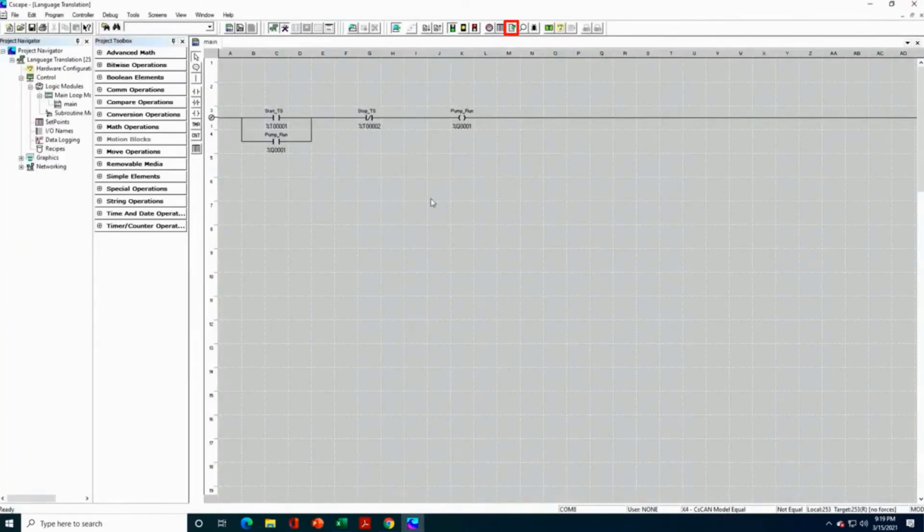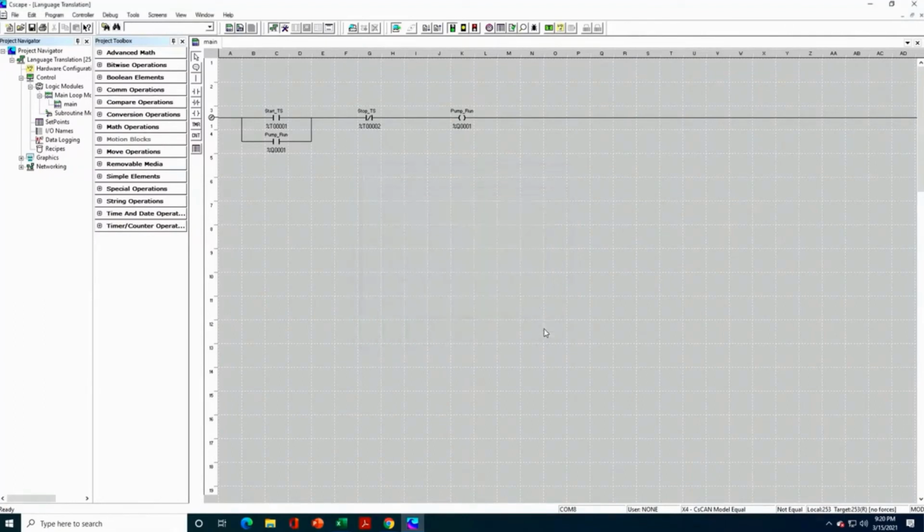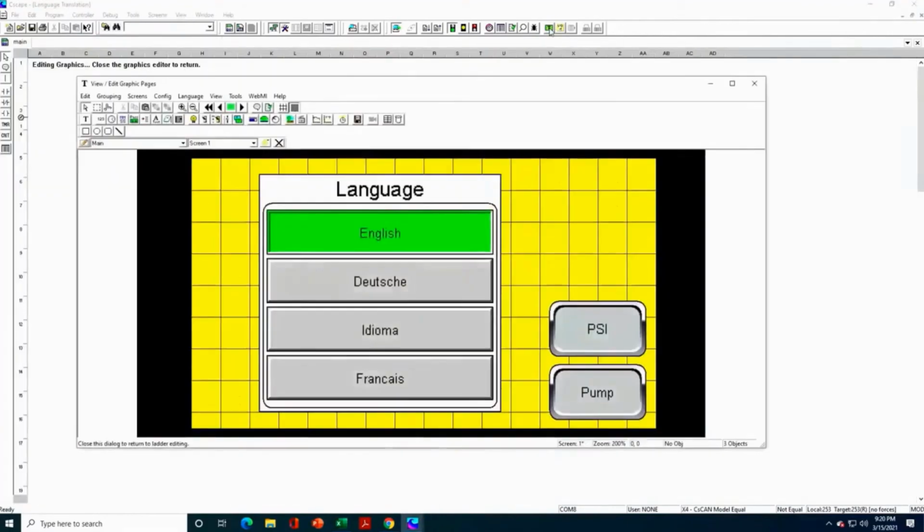To get that information, I'm going to leave the graphics editor, go into the main Cscape editor, and select the error check here. It not only tells you the number of bytes you're using, but the percentage that you're full. In this case, for an X4, we used up about half of the font memory with this one custom font. But that's okay, the default fonts are going to be used for everything else. The most important thing is I'm below 100%, so I know that this download will work. Let's go back into the graphics editor.